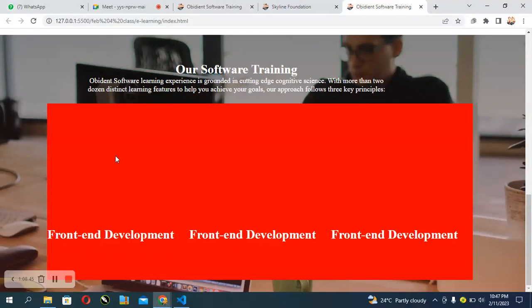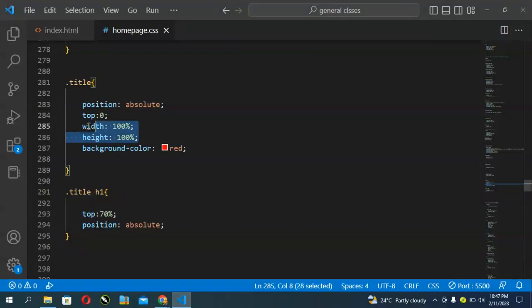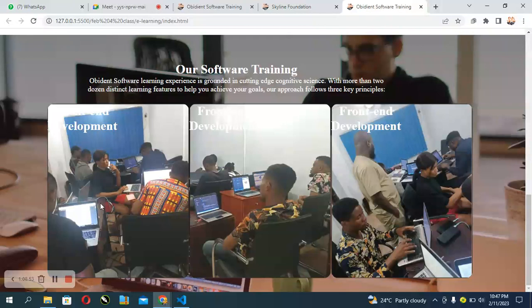Okay, have you seen as I added background, it covers. So if you remove or comment out this height and width, it will not have a background again, and this man will now go up. So I'm just adding the width and height so that the thing can come down to this place. Do you grab?